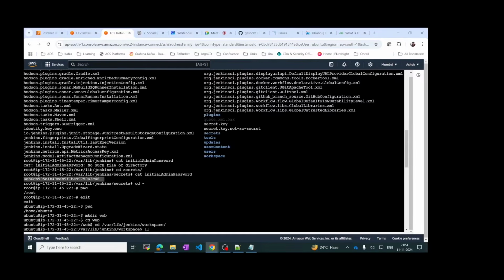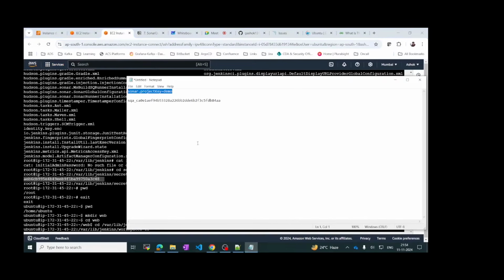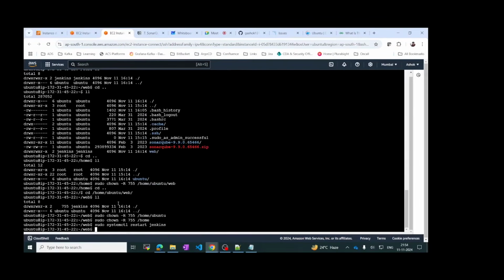Let's copy this one again, it may be required. Okay, this is restarted. Let's restart Docker.